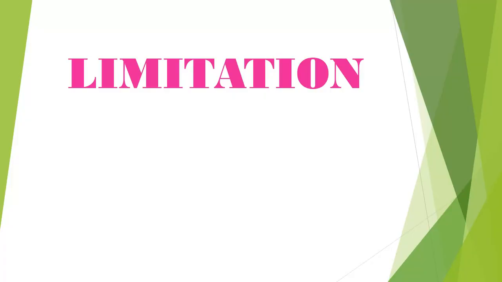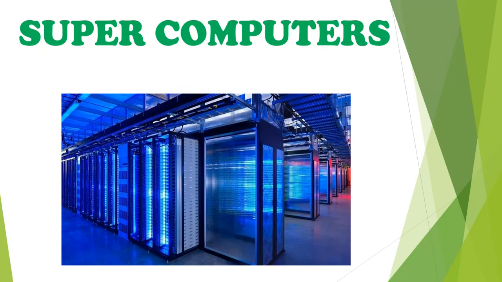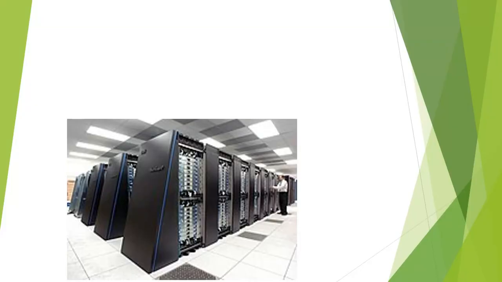After the limitations, we come to the types of computers. What are the types of computers that we have? Computers can be classified into the following types based on size, speed, storage capacity, and cost. You have the supercomputers at the topmost level, the most powerful computers, mainly used for complex operations. For example, Cray 1 was a fast supercomputer, and Param and Anurag are India's supercomputers. Then after that comes the mainframe computer.